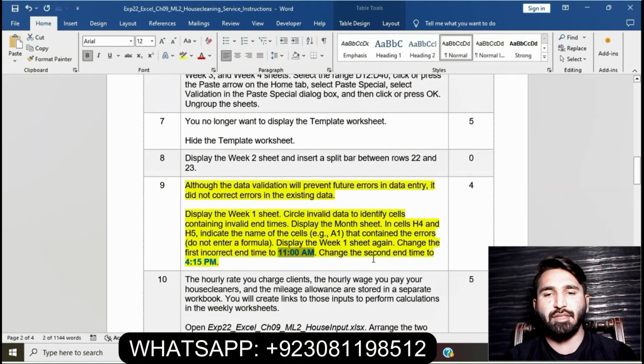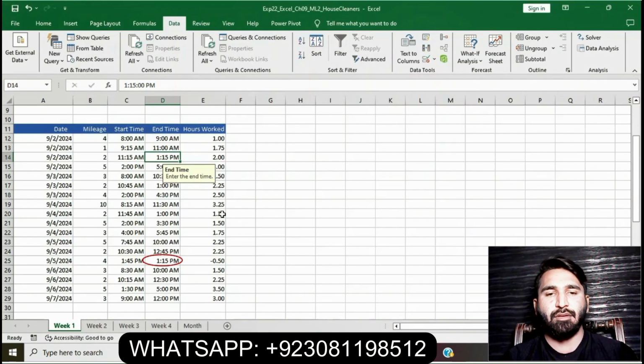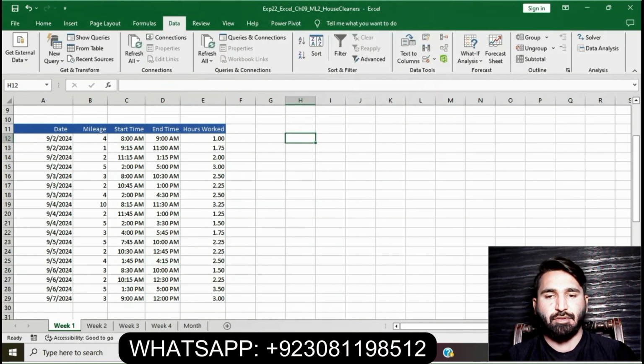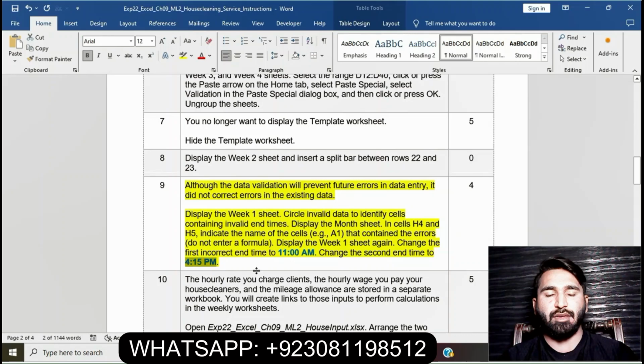Okay, copy and paste. Change the second time to 4:15 p.m. The second time will be changed to 4:15 p.m. Okay, I have done this question.